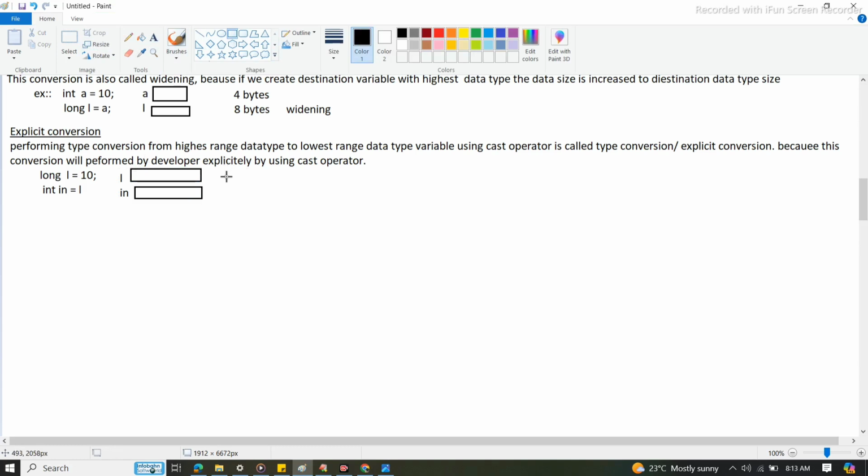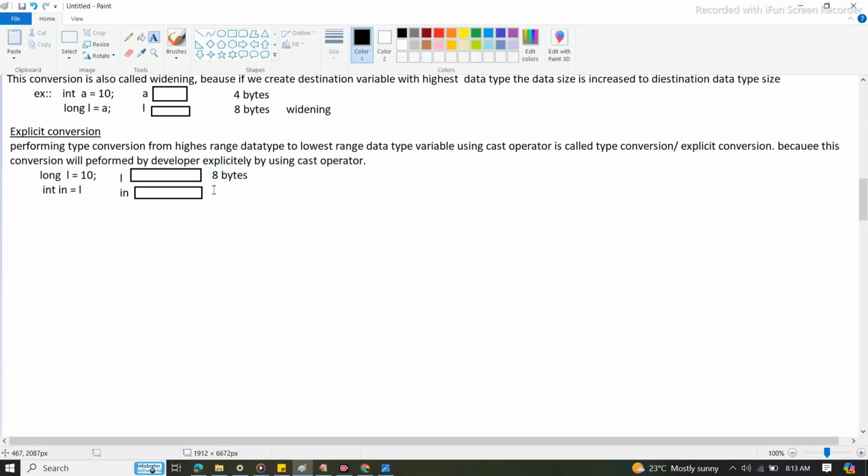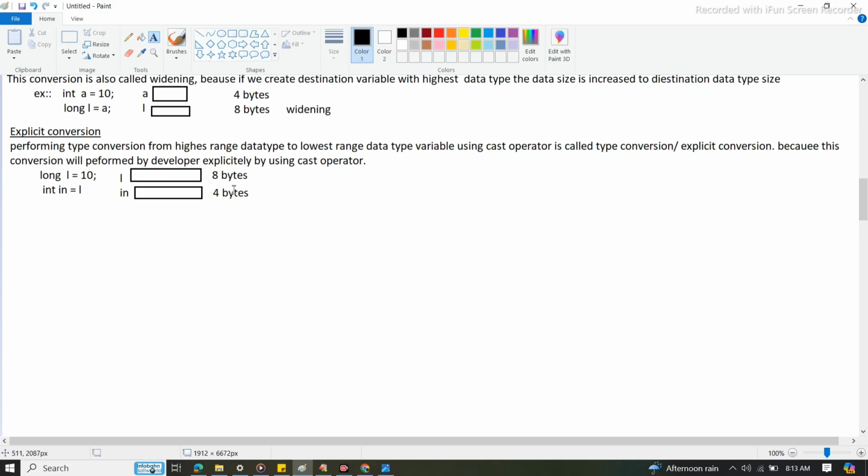L is nothing but 8 bytes. Int is nothing but 4 bytes, right? That means the 8 bytes value you want to store in 4 bytes. Is it possible? No, it's not possible. For that, explicit conversion is required, which needs to be performed by the developer itself.